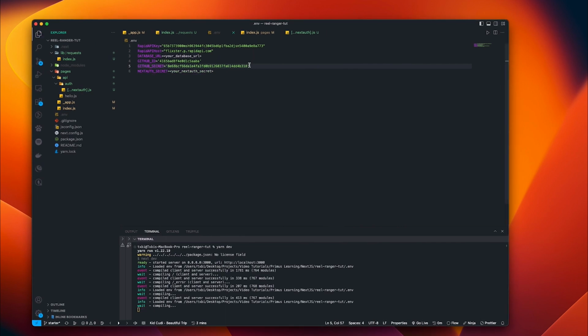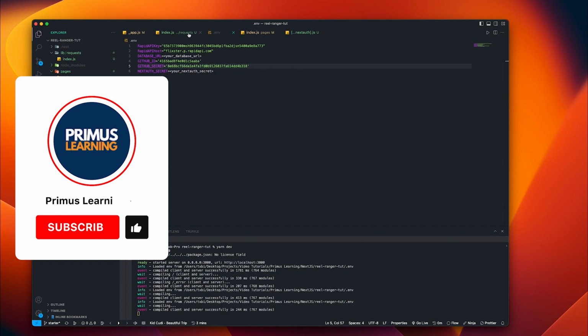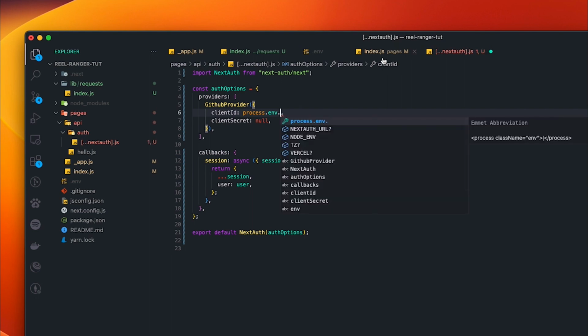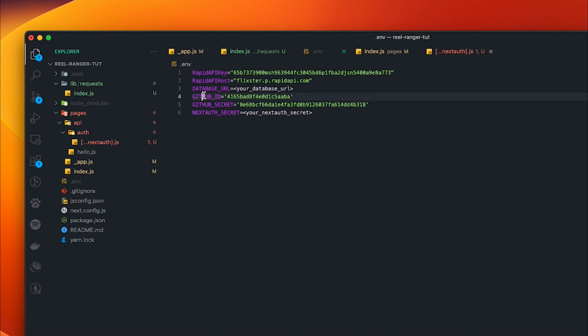Okay, we've saved this now, and we're going to head back to NextAuth. I'm going to call this in. So we're going to say process.env dot, and of course we're going to pull it in from here, GitHub ID.